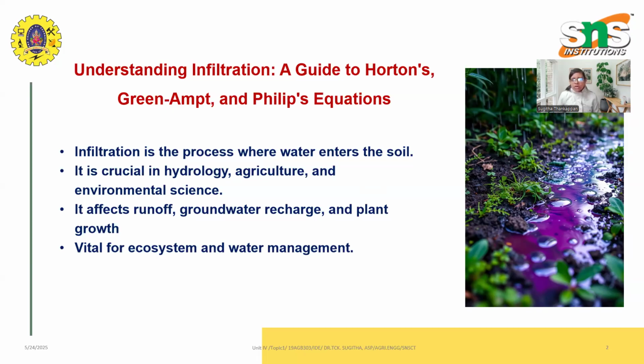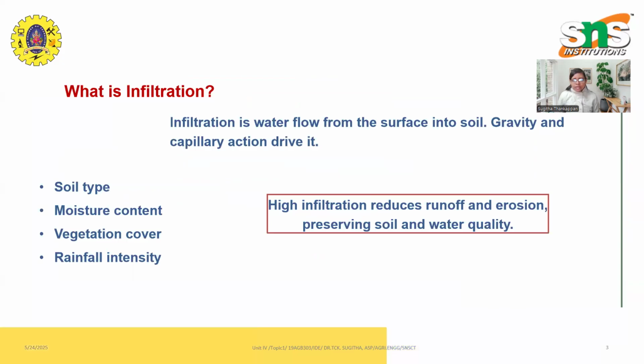It is the process where water enters into the soil. This process is very important in hydrology, in agriculture as well as environmental science because it affects the runoff, groundwater recharge and obviously the plant growth. So we can remember the Wayanad incident which happened recently, which was because of a runoff due to high intensity rainfall. So it is vital for the ecosystem and effective water management.